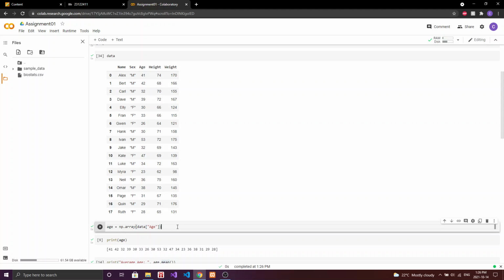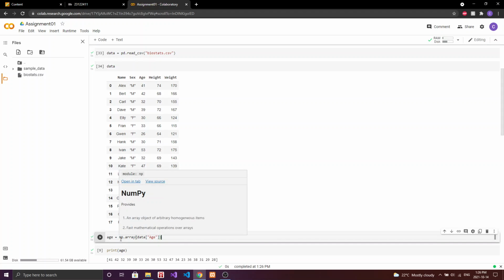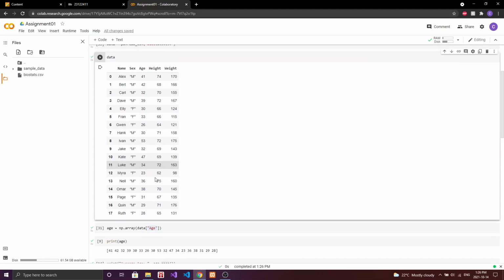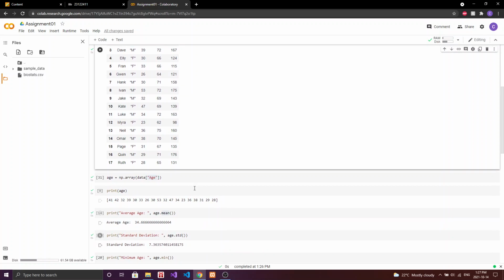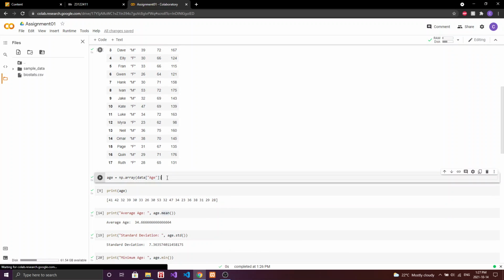And then what we will do is we will use NumPy, which is pretty much an array's best friend, and we'll look into the array of data, which is the CSV file, and we're going to say, hey, we want to look into the CSV file, and we want to take everything from the column age, as you can see here, and we're going to store it into this variable age, and then we're going to print that variable age. As you can see, all the ages from the CSV file are printed out just as they are here, in order from 0 to 17, just like that. I'll run those just so you guys get an idea.